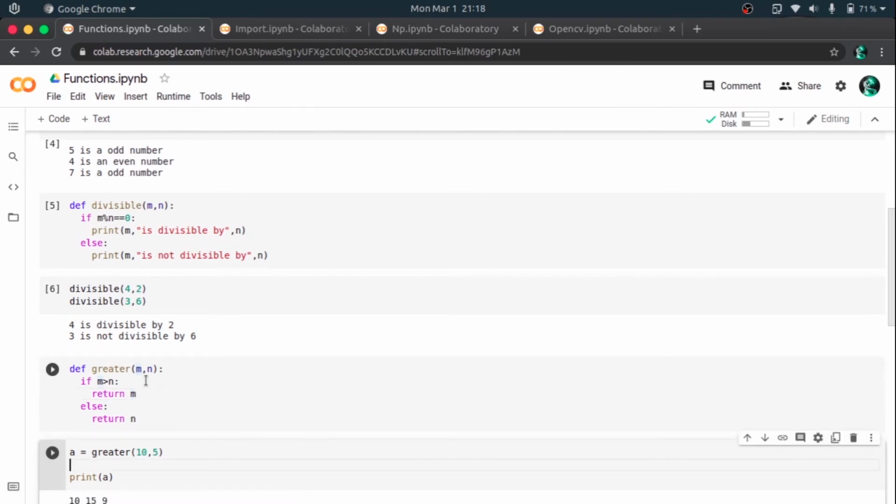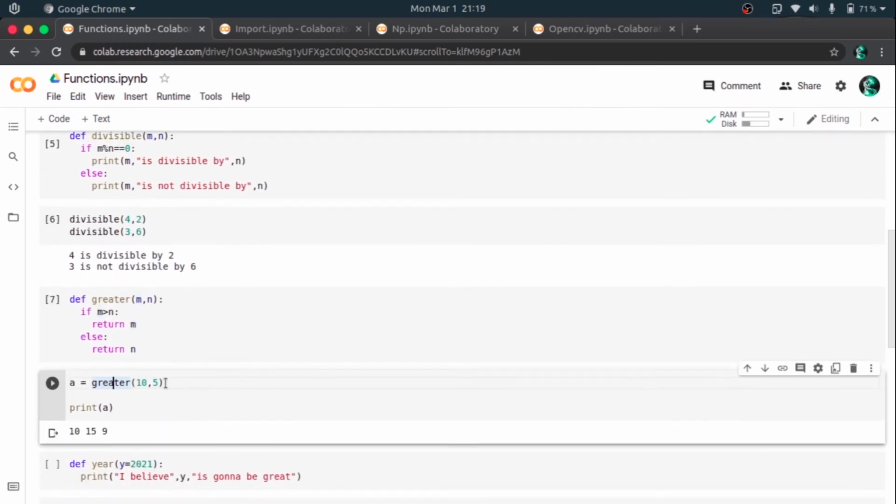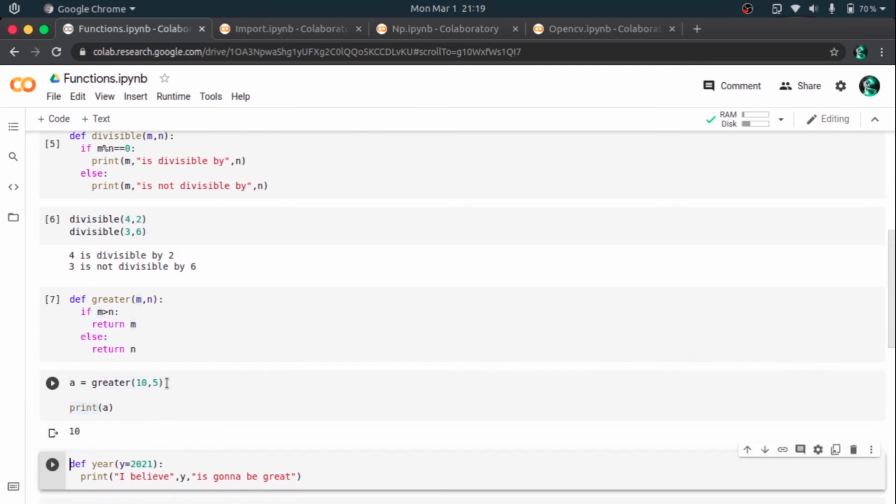Here I have called the function greater, and while calling it, it takes two arguments, 10 and 5, and checks whether 10 or 5 is greater. Essentially here 10 is greater than 5, so it takes the arguments 10 and 5 and returns the one which is greater. Here 10 is greater, and its value is stored in the variable called a. Let's run this cell. Yeah, it prints the value 10.